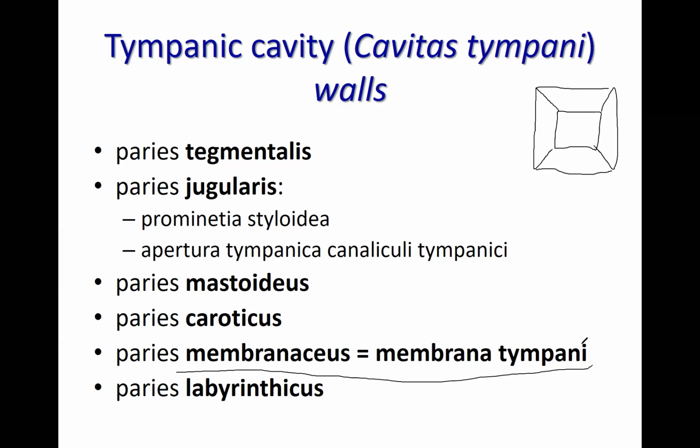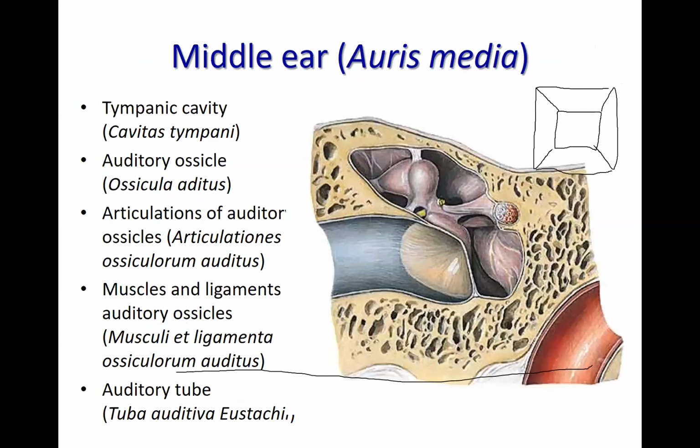Now we change the position of the box. The tympanic membrane, which is here, is the top of the box. Now we look into the box from the side. You take the box and move it 90 degrees to the side. So the box will be here behind. The floor of the box will be this, and behind is the inner ear. So you are looking into the box this way.